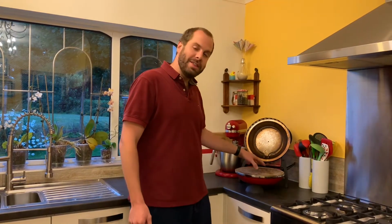Thanks to this stone I can make very nice pizzas. And the key thing about this stone is that it doesn't crack due to thermal shock, so I can heat it up and cool it down fairly quickly. And that property is actually quite important for other applications, such as using these or similar materials to shield the bottoms of re-entry vehicles such as the Orion capsule.